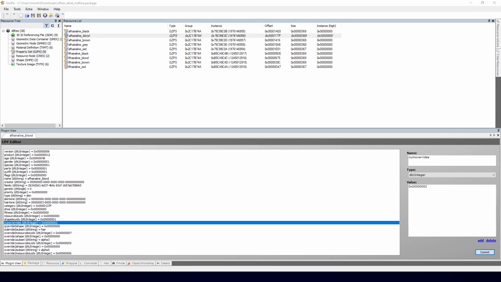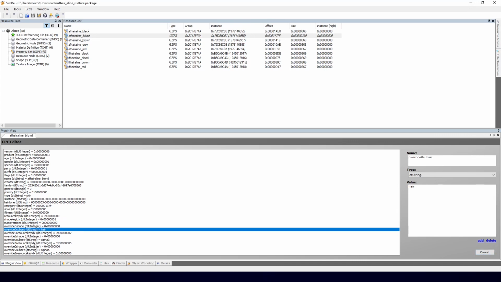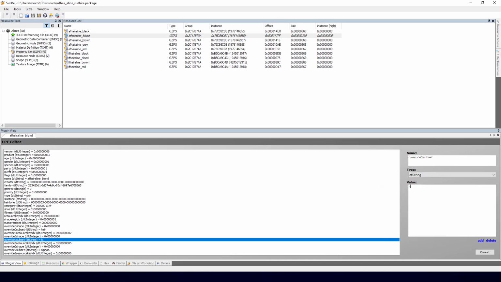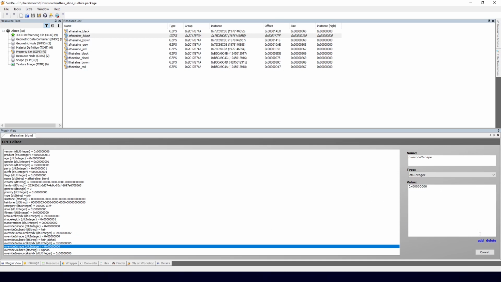Now, I also want to edit the rest of these lines to be linked to the mesh that we're using. This group here is called hair, and we can keep it that way since we actually have one called that. This one, we need to change into hair alpha 5. And all of this we can delete because we're not going to have to use it.